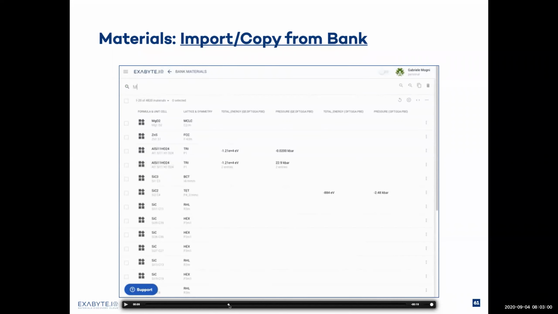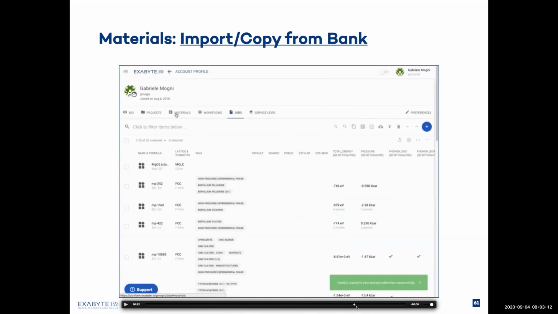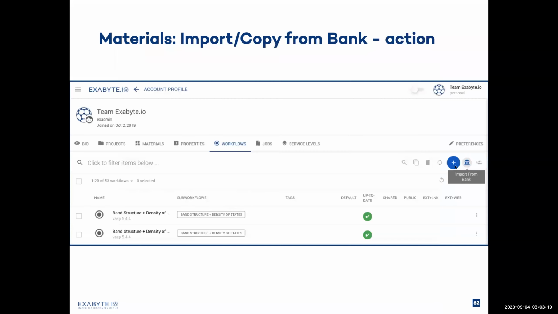Just like in the previous example, we can search for a particular material by formula, select it and click copy, which will copy the entity into our account collection. When we navigate back to materials for this account, we can see the newly imported material at the top.